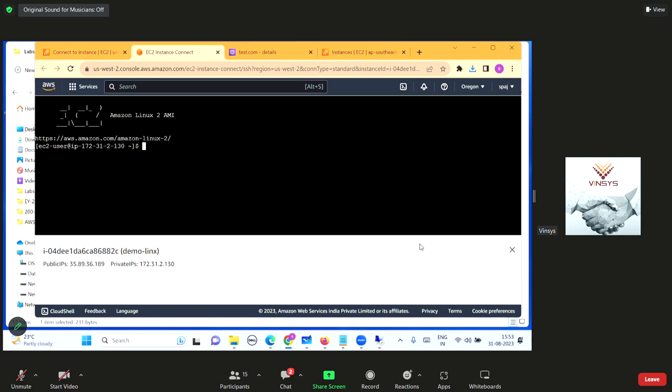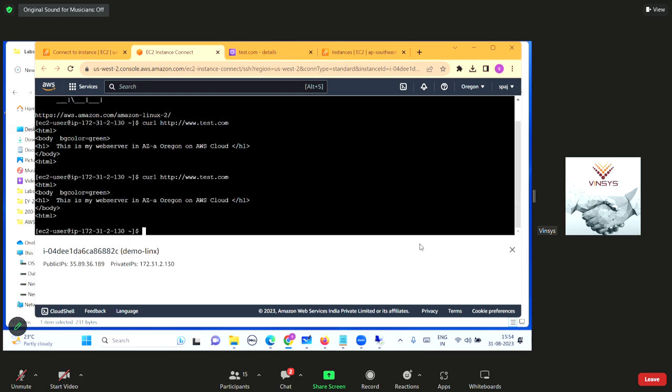Now here what I will do is try to connect with both the instances using curl. So curl and IP address, or even I can use that www, no problem. http://www.test.com. Now see, because we have given 80% weightage to this, let me do it multiple times. Okay, again Oregon.